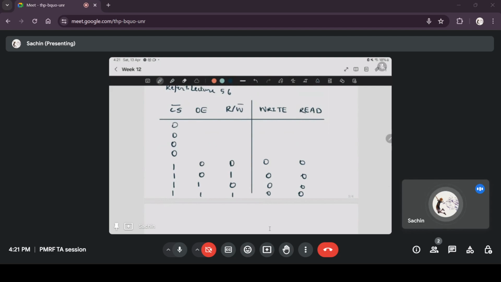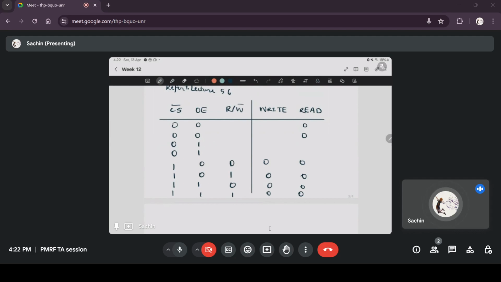Now OE will decide whether read operation is enabled or not. When OE is 0, then read operation is disabled, so you will get only 0, 0. And when OE is 1, then read operation is enabled.